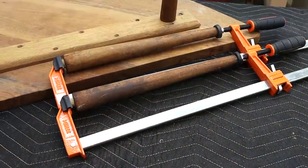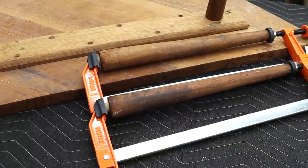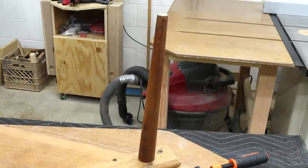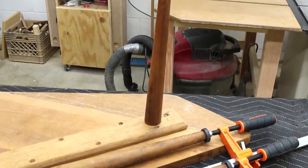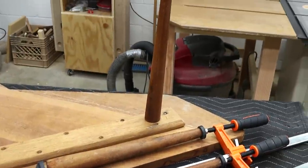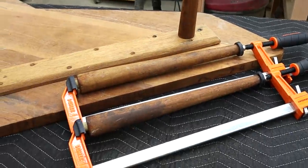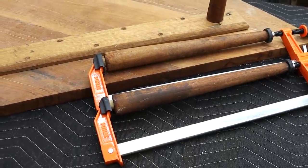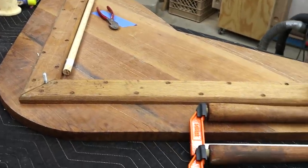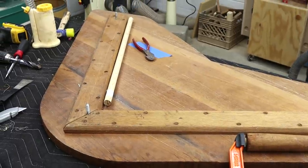Now that I've got those clamped up, I'll let them clamp for a couple hours to let that glue set up. As you can see, that there is the leg that had no troubles. They will look like that. They're kind of like a splayed leg, going out at a bit of an angle. A very mid-century modern look. Should be pretty good. I'm going to let these dry, take that leg off, flip this table over, and start sanding on that top.